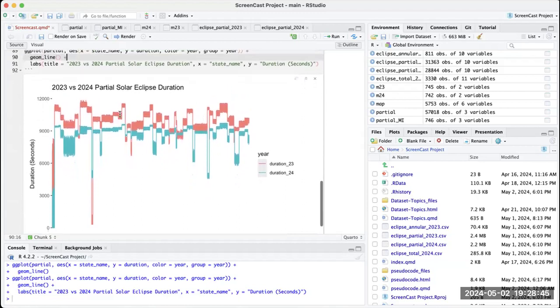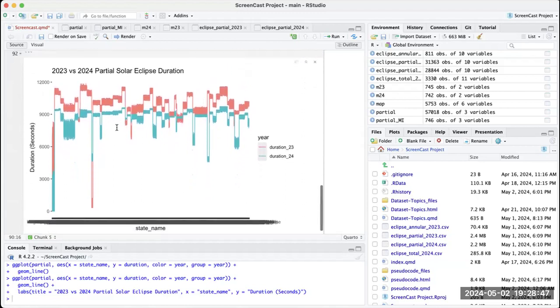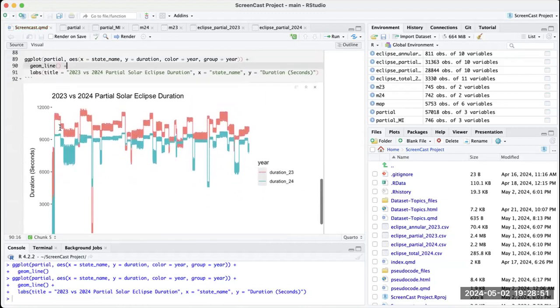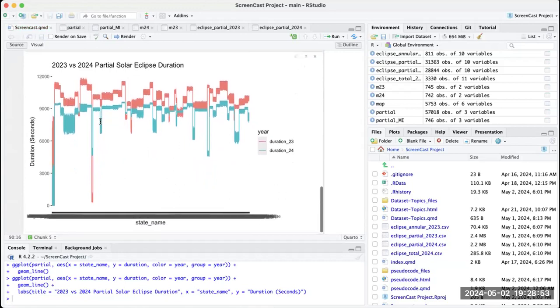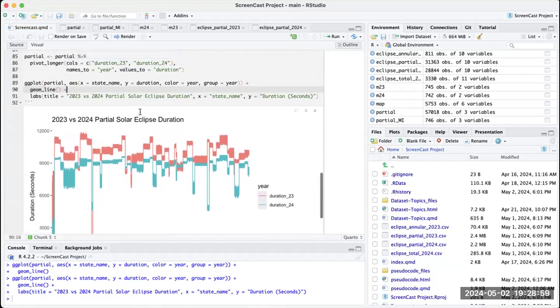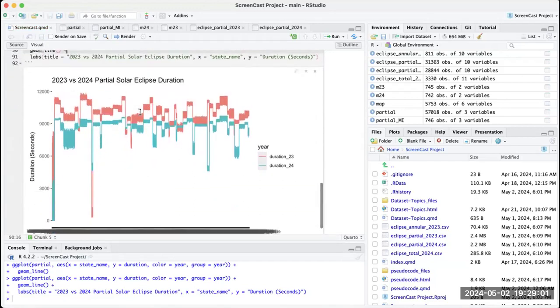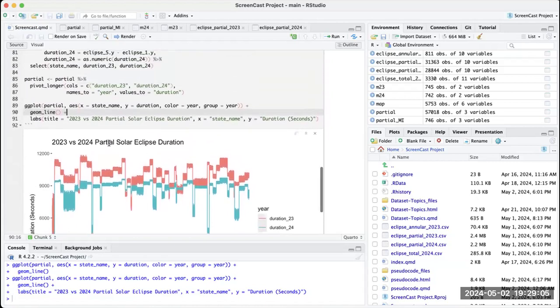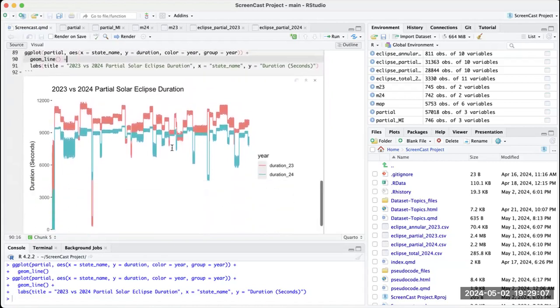So we could just do individual states. I think I'm running a little too long for the screencast, so I'll just leave it there. Yeah, this is pretty messy, but I think that would probably be my next step. I would summarize and then plot an average instead, just so this is a little less crazy.